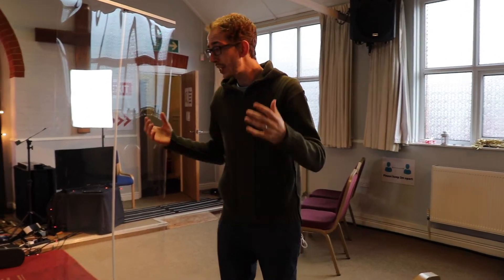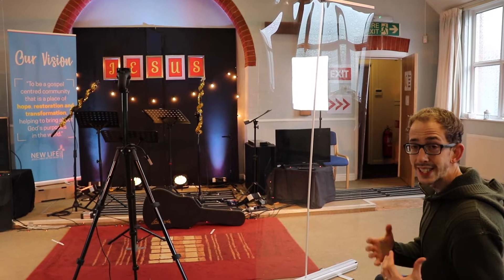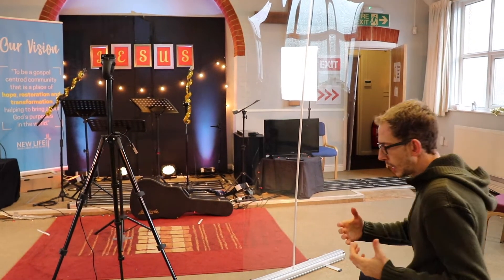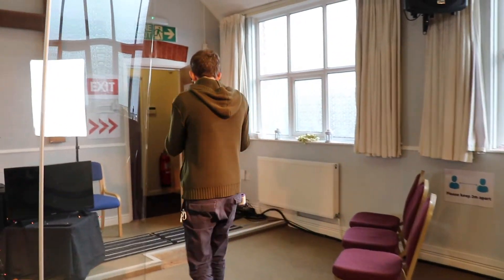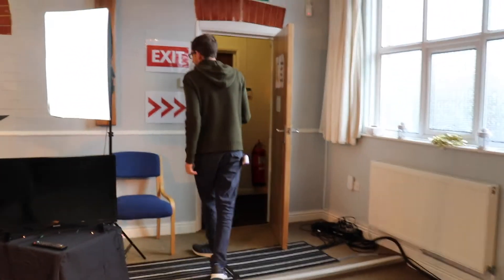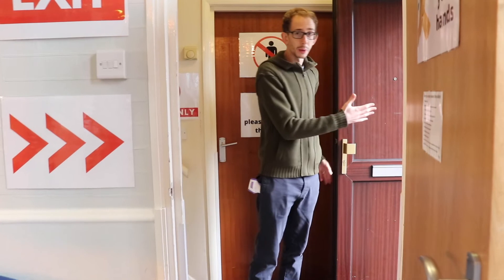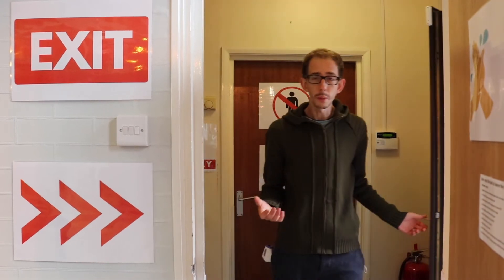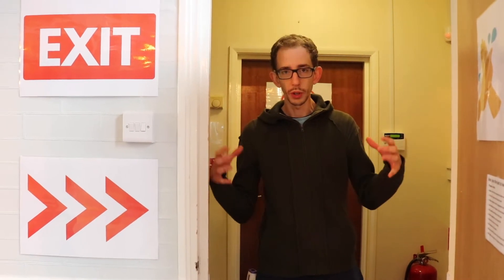So you can enjoy the service. When you're sat down at the end and the host has said the service is finished, what you need to do is wait until a steward comes to tell you that you can leave the building — we're doing that household at a time. Once they've said you can go, you get up off your seat, still wearing your mask. You make your way over to the back door, where the stewards will have this door open for you to exit the building. We ask that you keep your mask on until you're fully outside, and the only other thing we ask is that you don't mingle in the car park, both because of congestion and because we don't want lots of people gathering in a way that could cause complications.